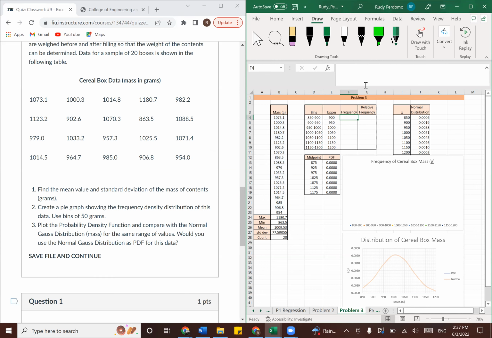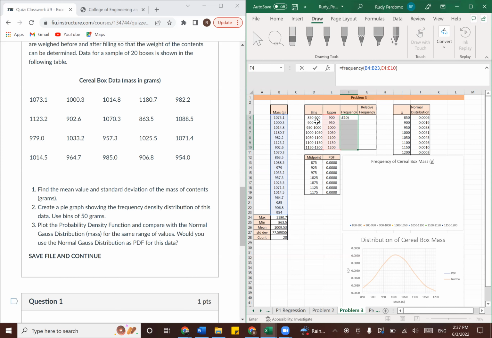All right. So you highlight the whole thing, all of where you want the frequency. You use the frequency function. Here it's asking you for the data array, so highlight the entire data set. Then it's asking for the bins array. So you use the upper limits because Excel can't do anything with this. This is not a number technically.